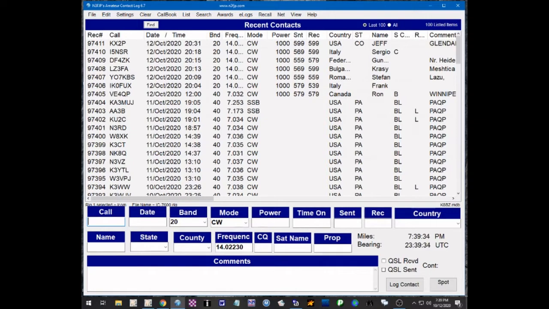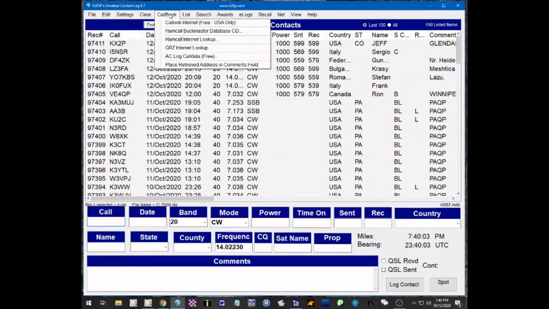In the previous video, we demonstrated how to enable rig interface so you can read the band, mode, and frequency from your rig and import that information into your log. Also, how to set up more than one radio if you have multiple radios and you want to switch between them with your logging program. In this video, we're going to show how to look up call sign searches using something similar to an electronic call book.